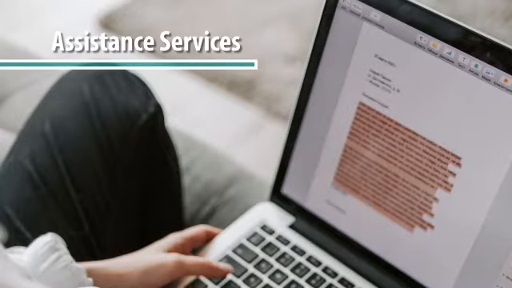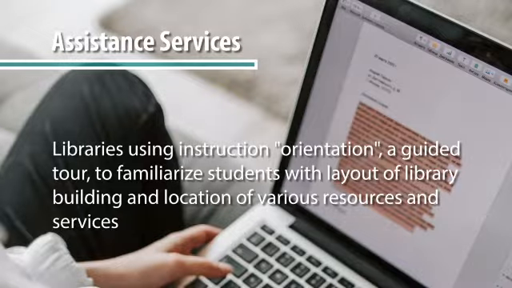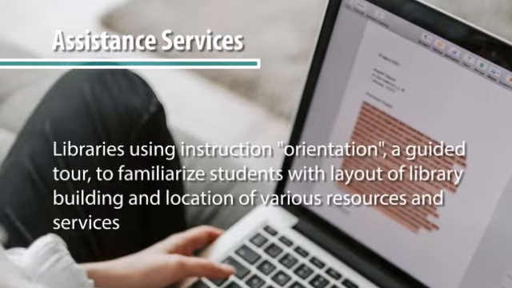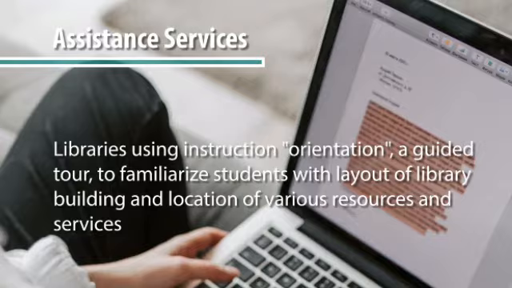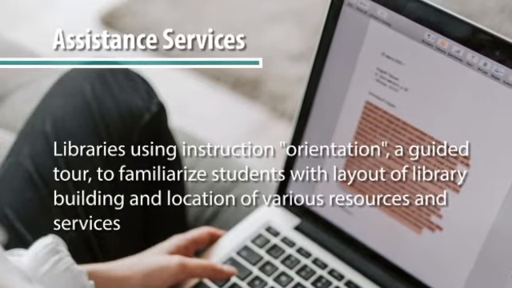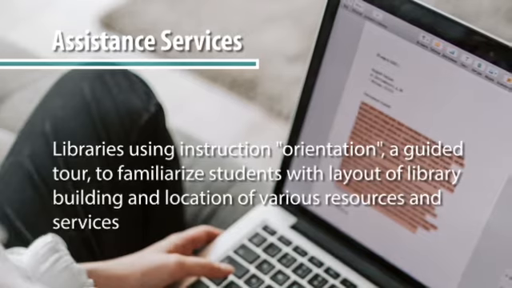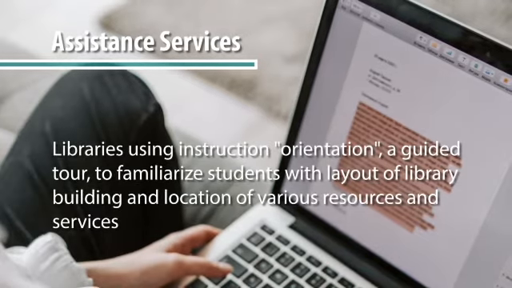Then we come to the instruction-based services. This is also provided at the reference desk or the reader services section. Libraries are providing instruction or orientation-based services. They are the guided tools where the users, the students, or whatever kind of clientele or patrons are there, are being helped with the layout of the library building, and they are being told the location of various resources and services. So guided tools can be given to the users.